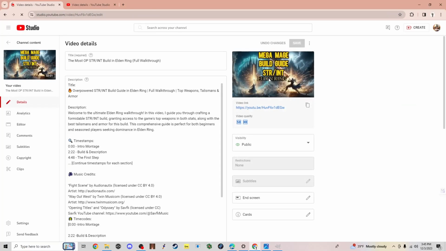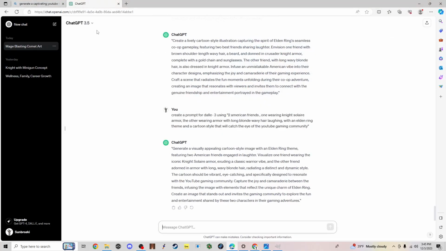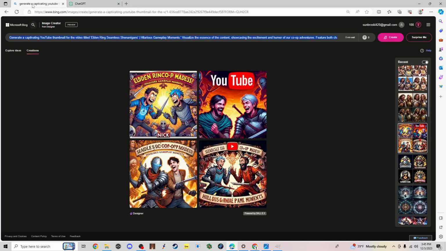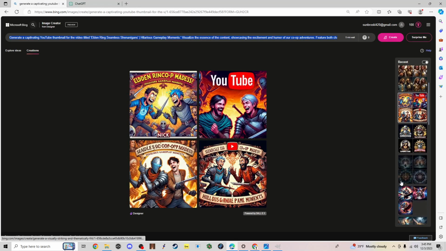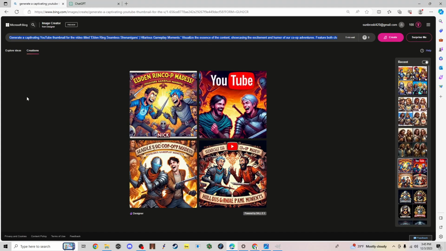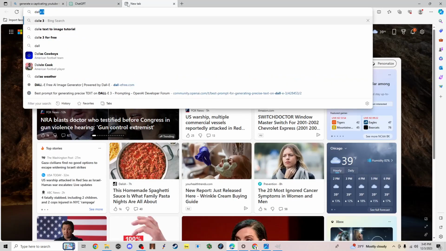So I'm going to be showing you two tools that you can use. Now, all of this has been changed using ChatGPT. I have it in the background using Microsoft Edge. The reason I have Microsoft Edge open instead of Google Chrome is because if you want to use the AI image creation software for free, you're going to have to go to Microsoft and use Bing Image Creator from Designer. Now, this application uses DALL-E 3, and I'll type that out for you, DALL-E 3.